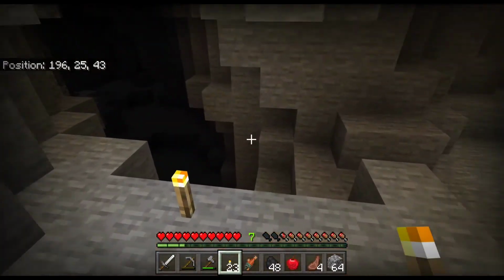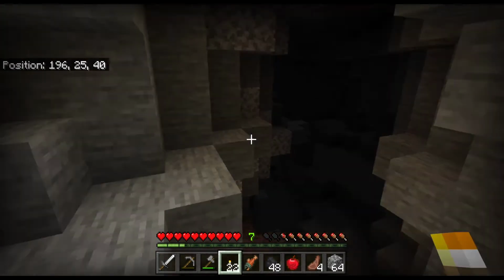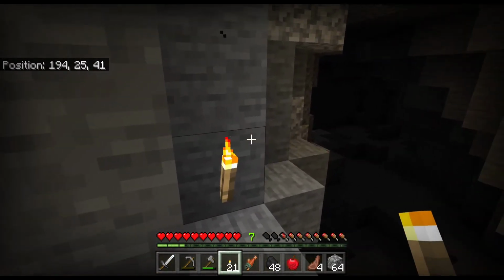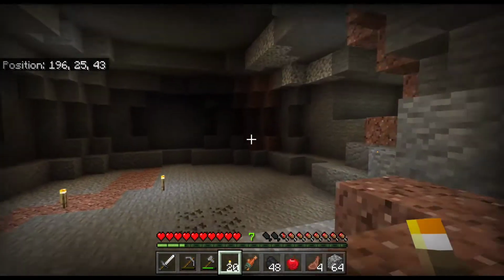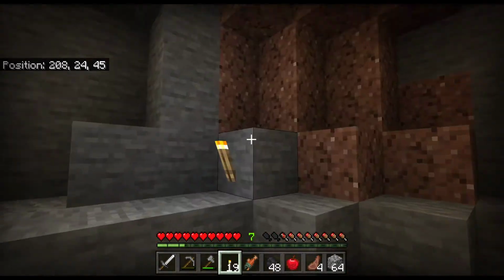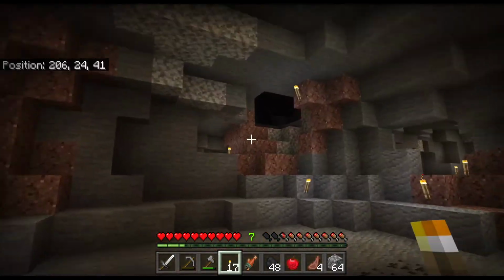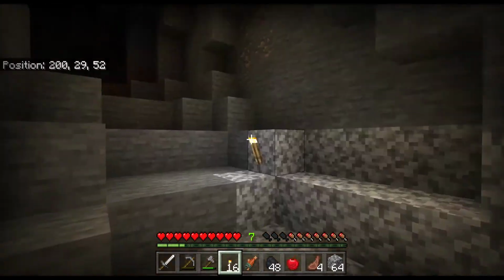And over here is a very steep ravine. Oh, it wasn't a ravine. Well, it looked like one. Cliff or something like that. Anyway, so let's see. Where did I come from? I came from there. Let me light up the whole area. I have some iron.